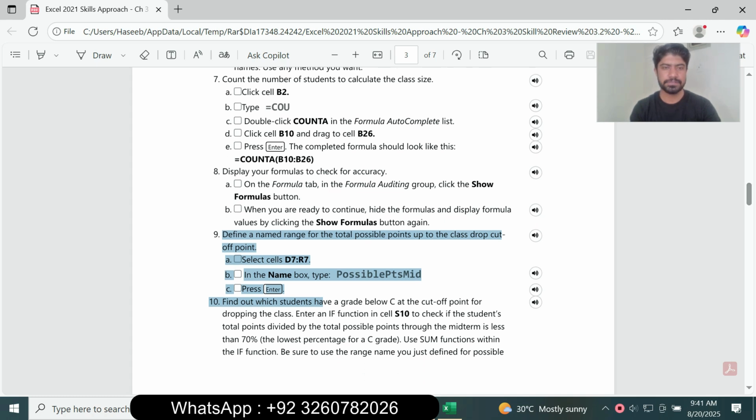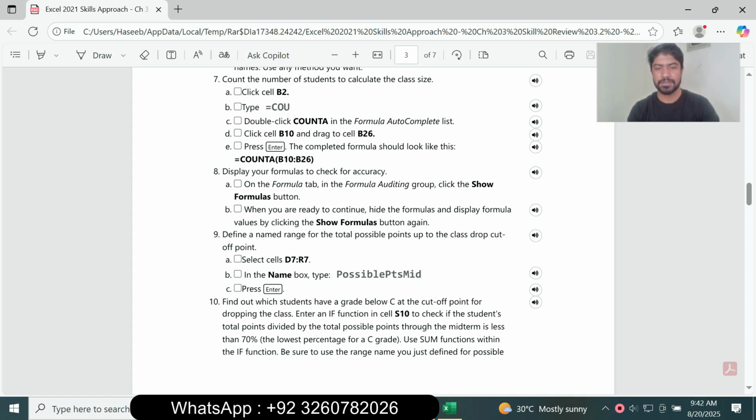So question number 9 is define the name. Define the name Possible for the total possible points across the cutoff points, and select the cells D7 to R7.